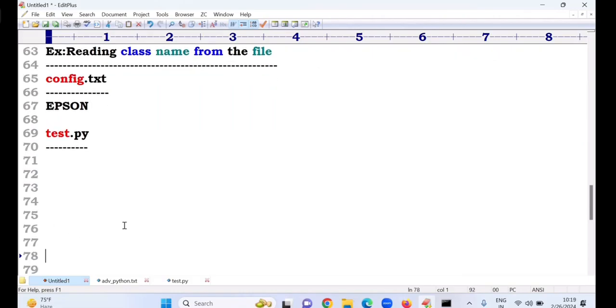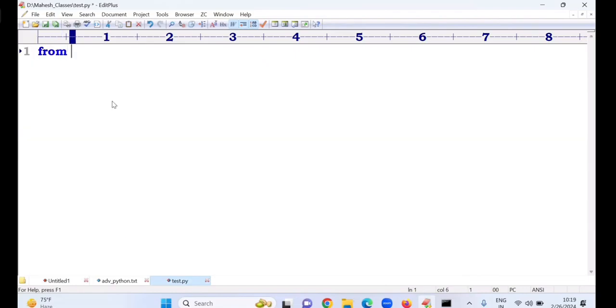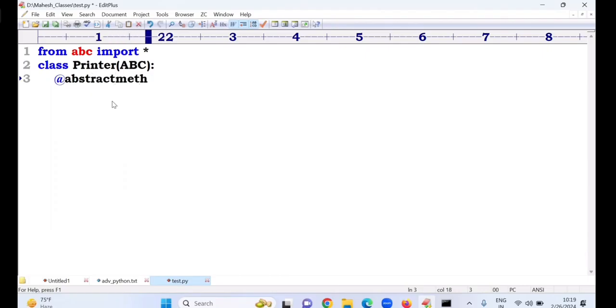Okay. Now take the class from module name, import star. The class name is printer. What is the parent class? ABC. Now take abstract method, def print it.